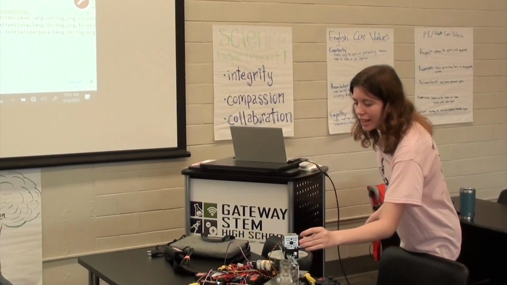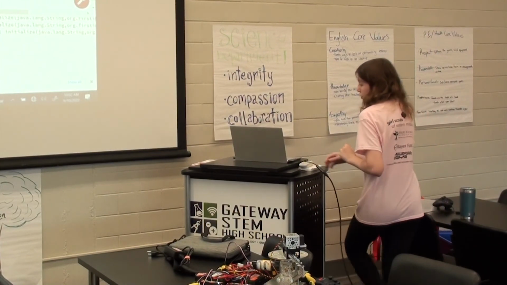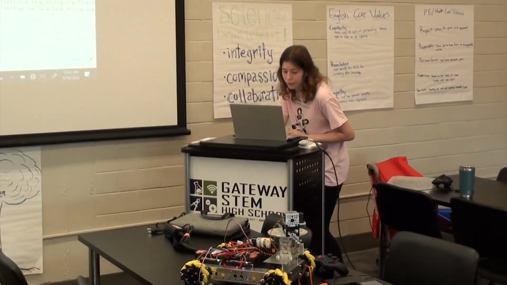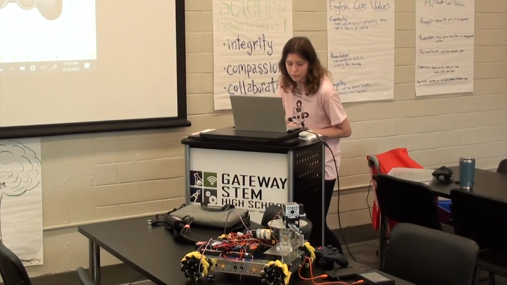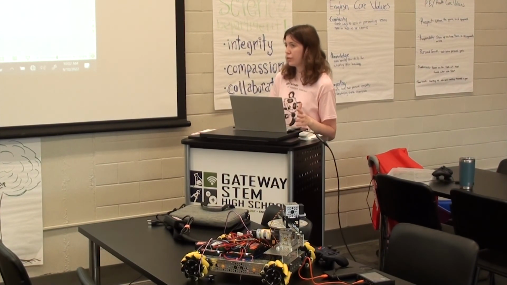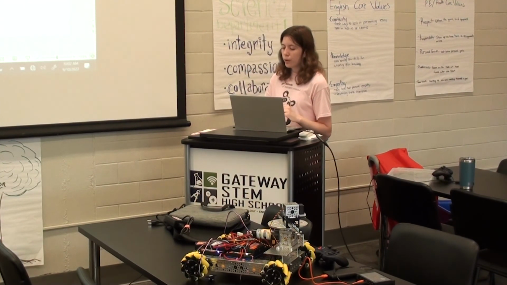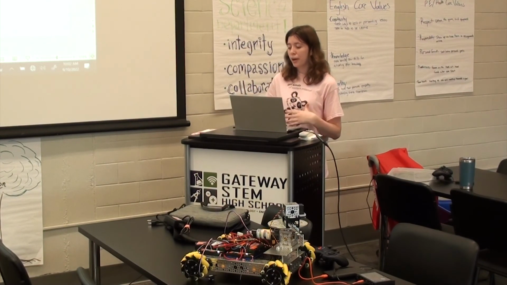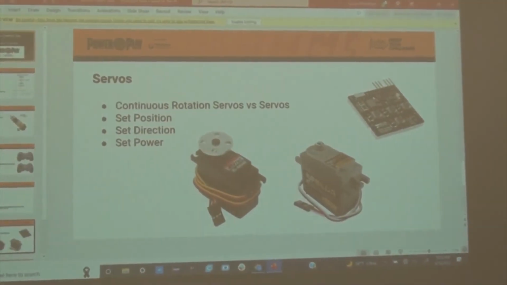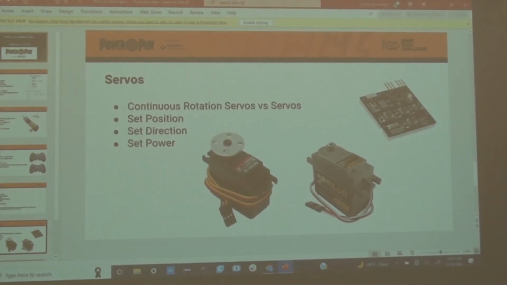So this is what a servo looks like. My team personally loves the goBILDA servos because they're dual mode servos. This is called a servo programmer. It comes with goBILDA servos, and what you can do here is plug in the servo along with the battery and change how it's going to function. You can make it operate as a continuous servo or as a regular servo, there's a little switch here. And then you can also test its range of motion using these buttons.